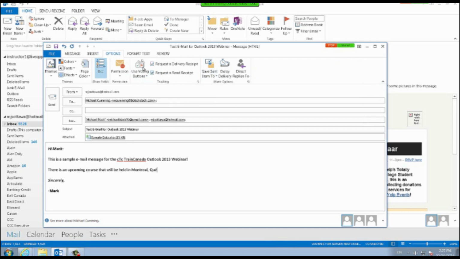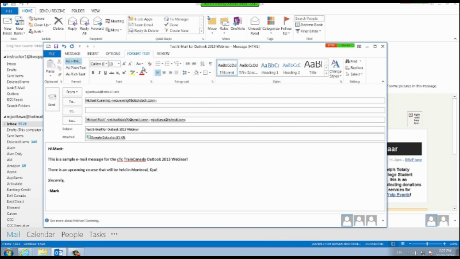If I actually activate these two features, Outlook would send a request out to the corresponding email server to check whether or not, A, it had actually been delivered and received by the inbox of that person at their end, and then also to see whether or not they'd actually opened it and read it, right? And so the person would actually have to agree to send that read receipt back, right? So they would actually get a request to do that.